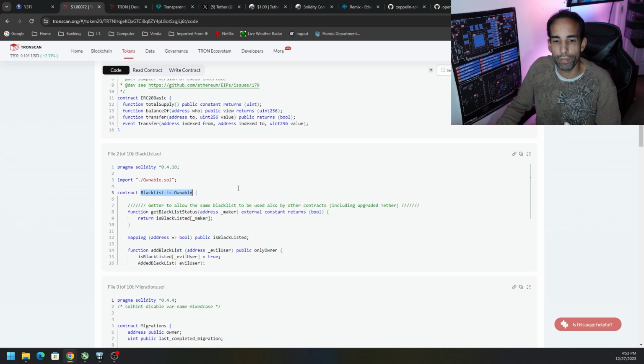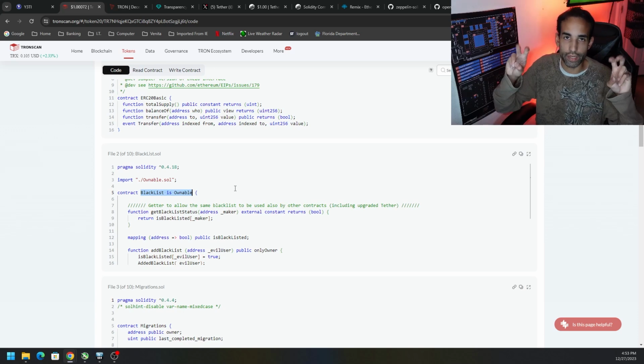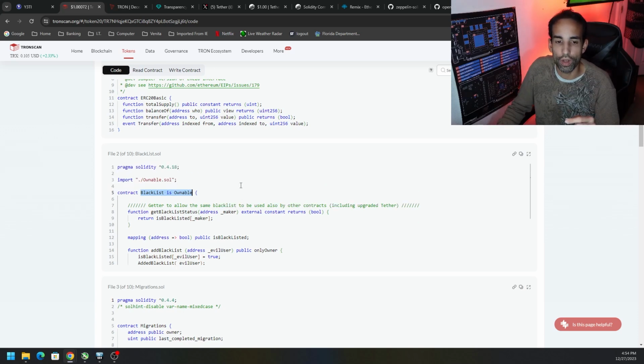Now, that may not be a big deal, especially if we know USDT's history, which again is on Yeti.uk. I provided a small brief history about it. It's kind of sus, because what this basically means is that the owner, if convinced, if requested by a higher authority, can blacklist not only your wallet address, but also your node. And they can also destroy or redeem the assets within your wallet.